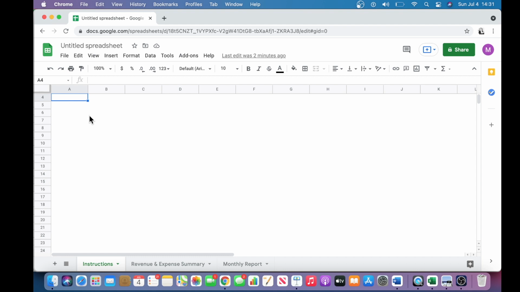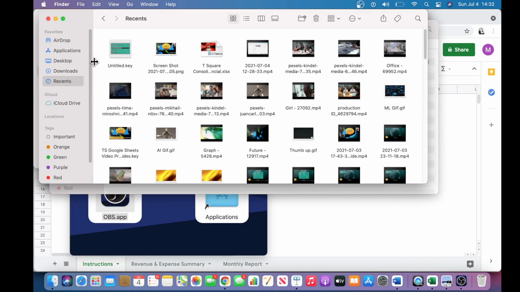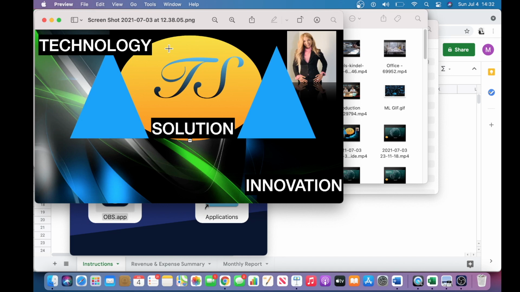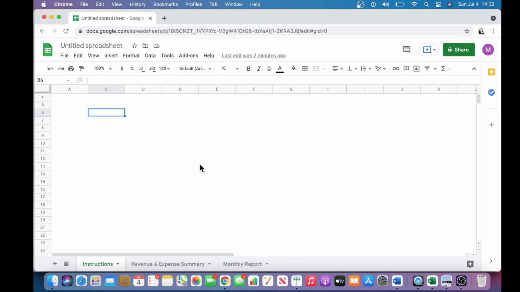So the first thing that I will do under the instructions here, I will take the company logo and paste it here. I will do that simply by hopping over to the most recent sheet, and that's really what I want, just a screenshot. I will copy that and paste that information here.